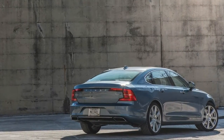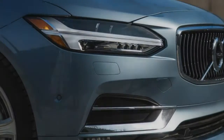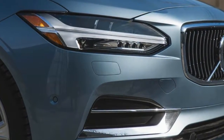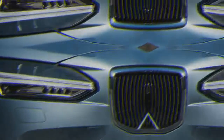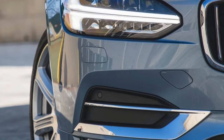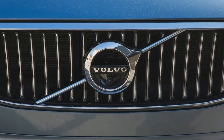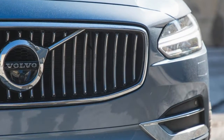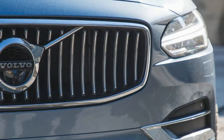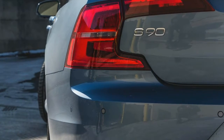drive. The S90 was an all-new, range-topping sedan in the Volvo lineup, and it serves as the brand ambassador to luxury car buyers in a way its predecessor, the S80, never could. It borrows its design language from the brand's top SUV offering, the XC90, including its Thor hammer headlamps and exquisitely pointed interior. Volvo's commitment to high-tech continues with the S90, which offers adaptive cruise control with a semi-autonomous driving mode, automated emergency braking, and lane keeping assist.